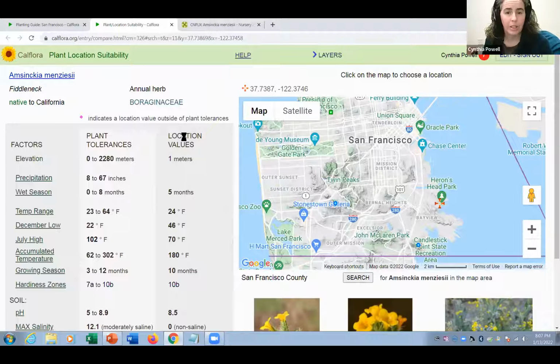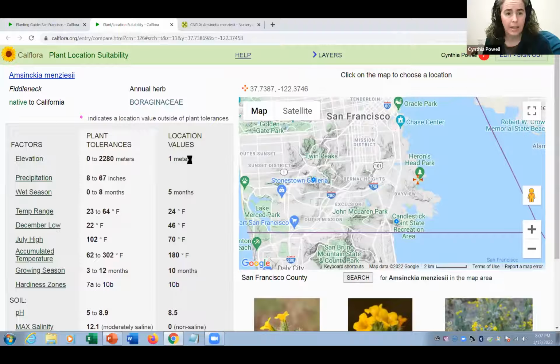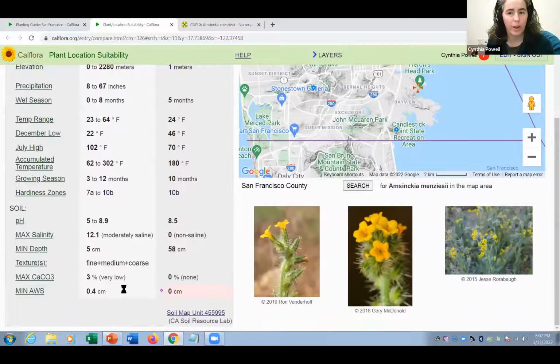And then the location value. So Heron's Head specifically has 1 meter of elevation, maybe more like half. I wonder if it didn't fully load yet because it's not showing precip for that location. Wet season 5 months, temperature range, soil, all these factors showing why it showed up.